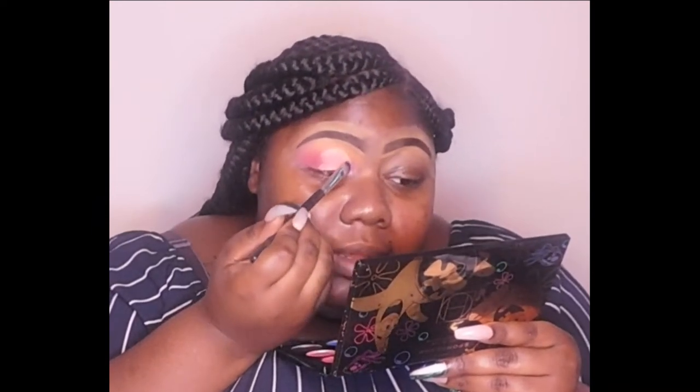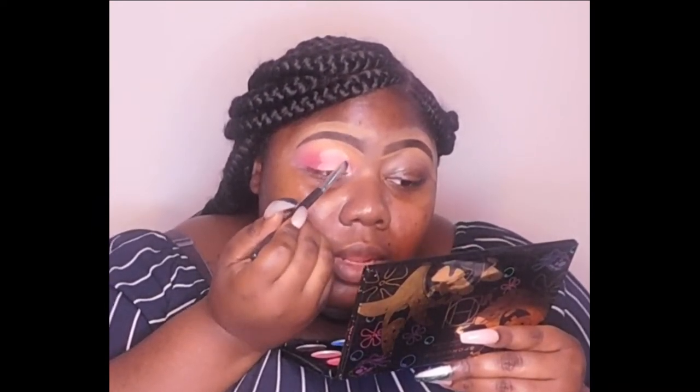So, I think I'm going to use Meow Meow first. So, flat brush. Use Meow Meow. Of course, we're gonna see how that applies without. I'm just packing the brush with it, and it's crumbly, which is always good to me for shimmers. Cause to me, I feel like that means it's gonna pop if it crumbles in the pan. So I'm gonna use Meow Meow first, and we're gonna see how that applies with no wet, nothing.